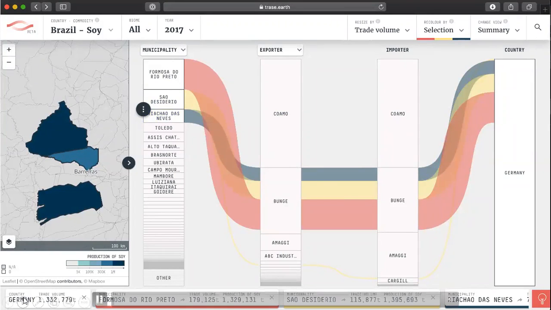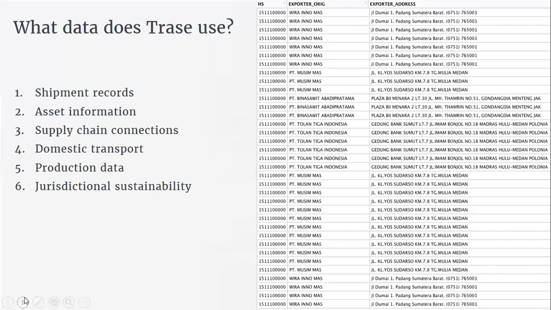So what data does Trase use to map supply chains? We use publicly available or publicly purchasable data. The backbone of Trase is per shipment records. These come from different sources, such as customs data, bills of lading, and cargo manifests. And we do have the individual HS codes. So for Brazilian soy, we map soybeans, cake, and oil, but on the online platform, we convert these to a soy equivalent. It's important to note that the data is different for each commodity and country that we cover, and therefore the model does vary depending on the data available. So we use the best available in each place.